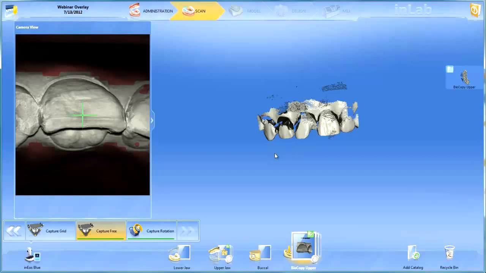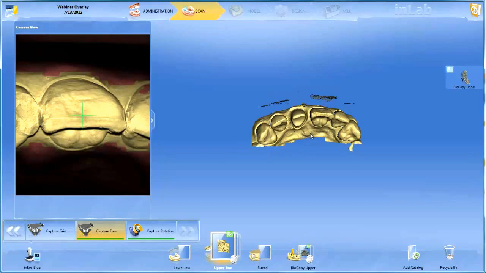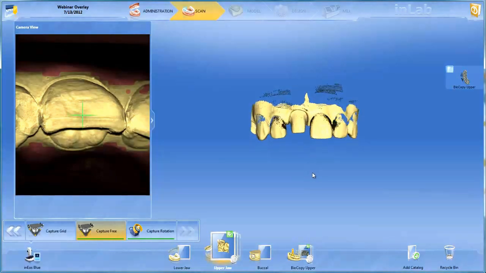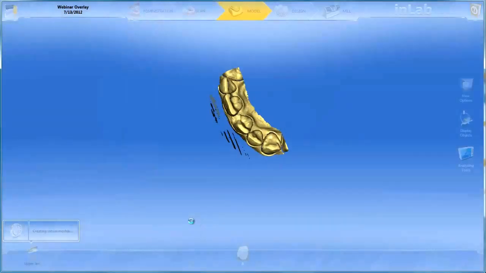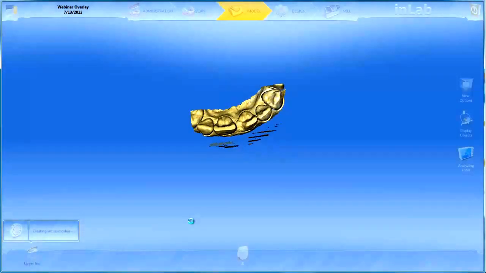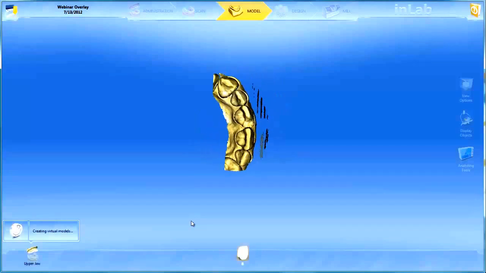Hopefully I'll pick it up real quick here. Okay, so it stitched together. I can now arrow forward. Let it do its calculations and cleaning up.